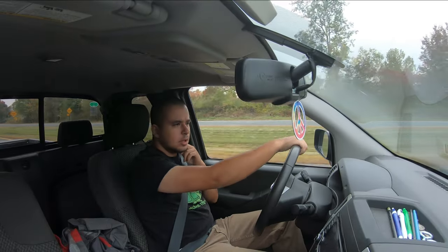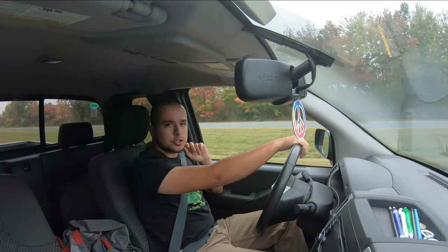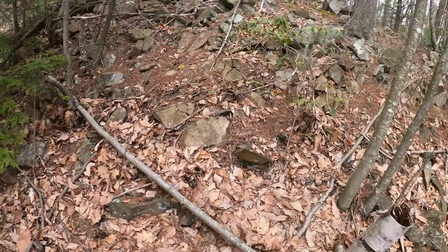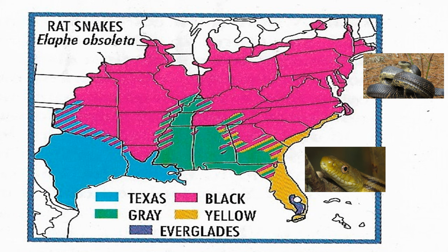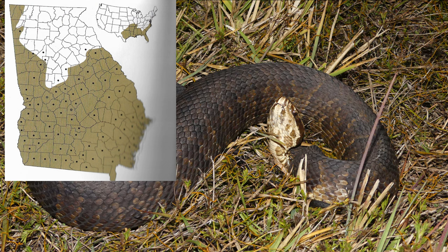So now you know what snakes live near you, but where exactly do you go to see them? Well, that can vary. From a species or subspecies level, different snakes have different geographical ranges where they occur. Range maps, which can be found in most field guides, perfectly illustrate this. Here is one from the charismatic water moccasin I mentioned earlier. These maps can be very broad, but there are also range maps for a species within a specific state. Here is one for cottonmouths in Georgia.